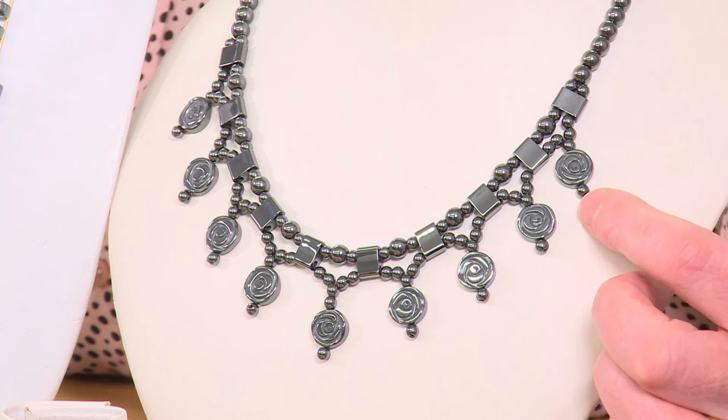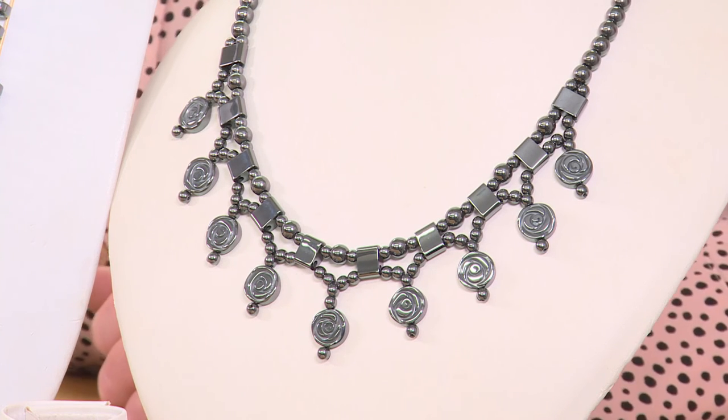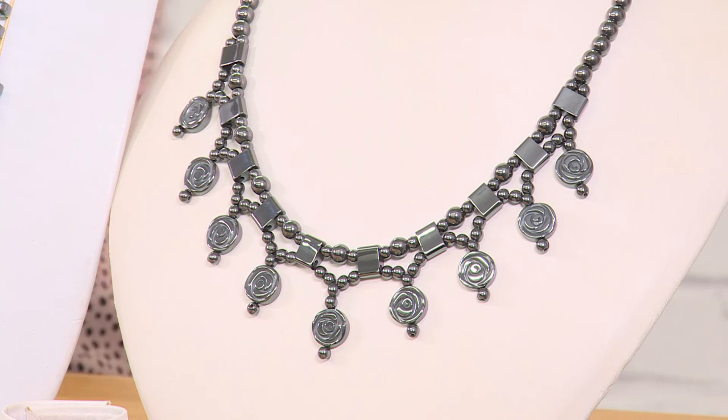In the same way, add on your 21 6mm rounds as we did in the beginning and add your clasp to the other end. And there you have your finished hematite necklace.